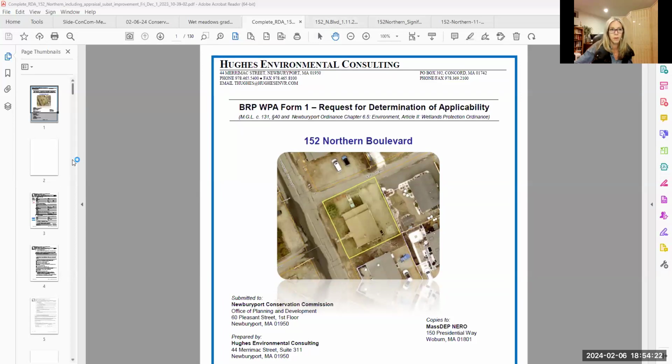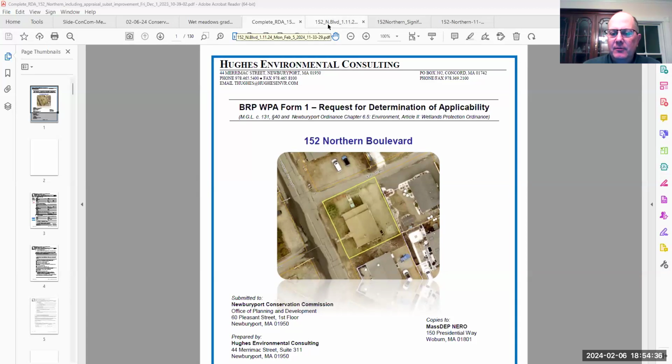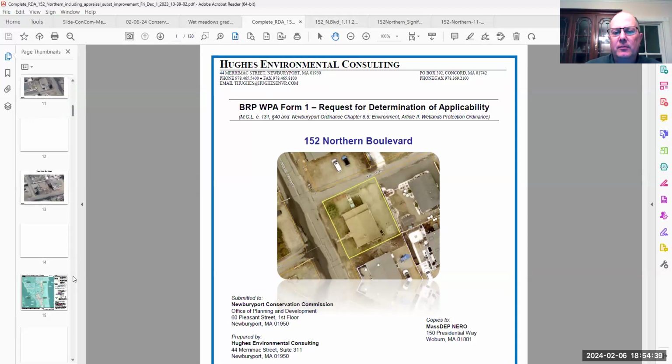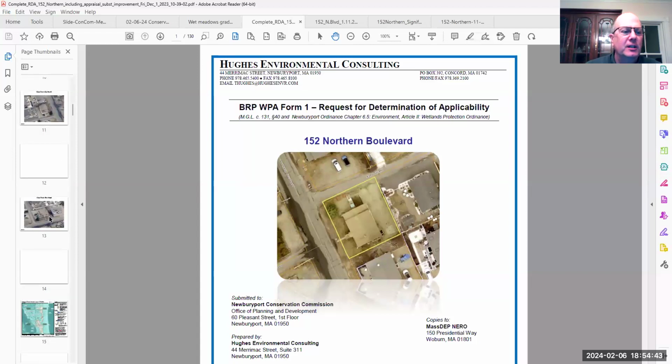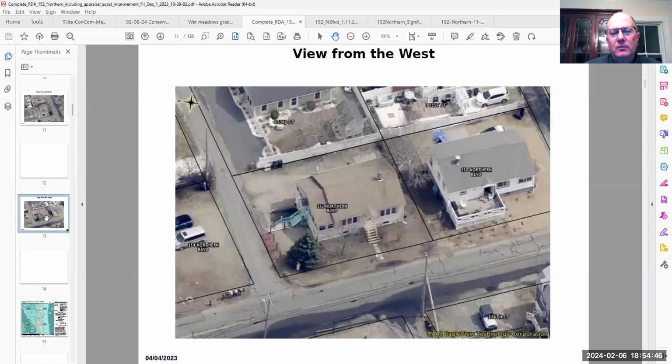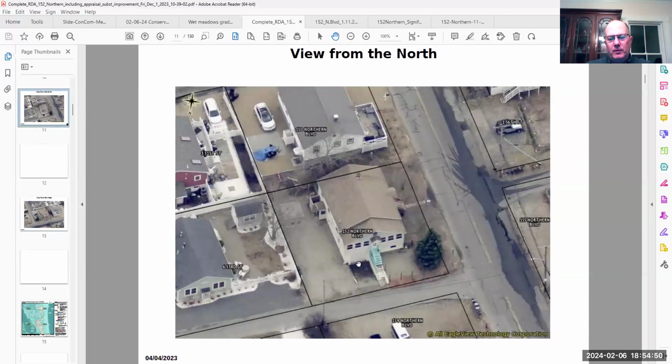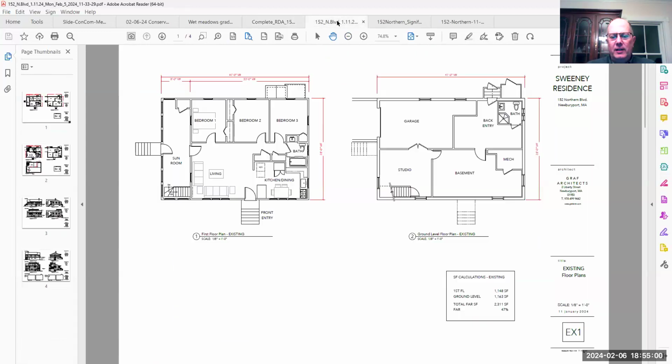I want to run through. Good evening. Tom Hughes with Hughes Environmental Consulting. Eileen is also here if we have any questions that we need to turn to her too. But the thing that David Vine caught, and I wasn't aware of, was a reference to expanded living space in the garage. You can see in that picture, there's a drive-under garage right there. And in the back of the garage, there was a little nook, and in the nook was the oil tank. They were taking the oil tank out, and Eileen thought, oh, that's a great place to tuck a bathroom. So that was the expanded living space, kind of an innocent attempt to reuse an area that has an oil tank in it that was coming out.